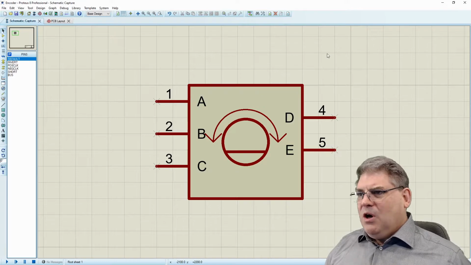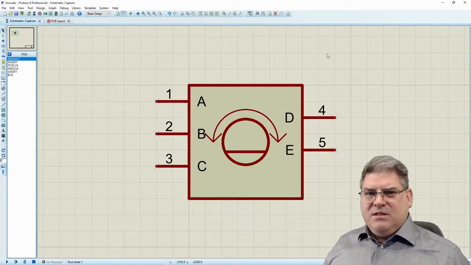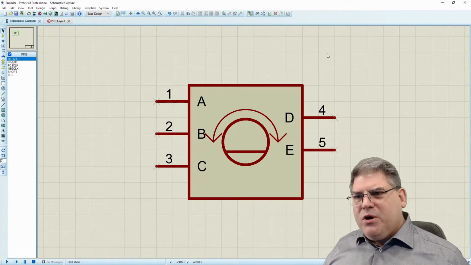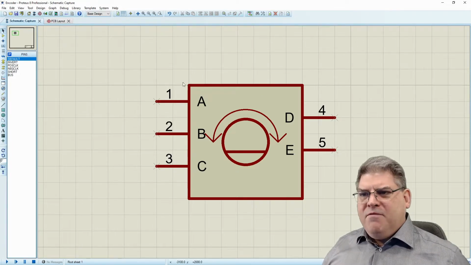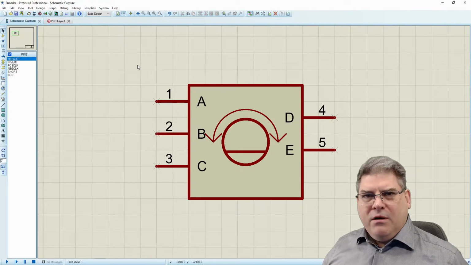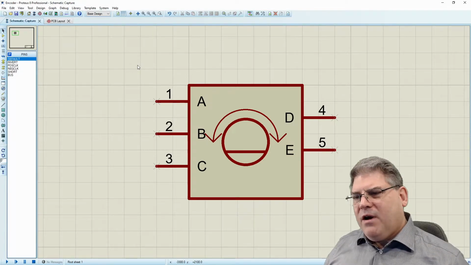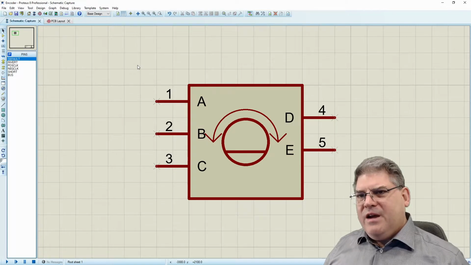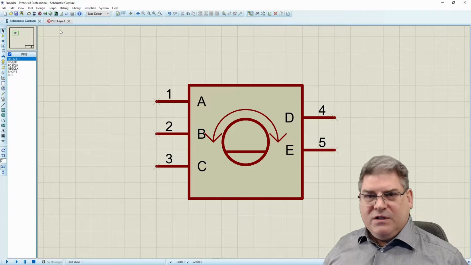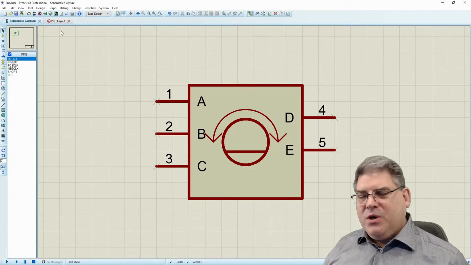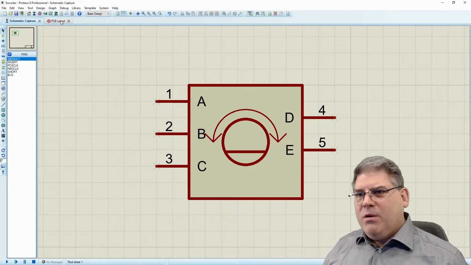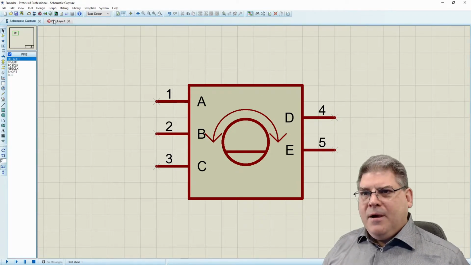All right. So now we have our schematic symbol pretty much finished, but if we had a custom footprint, we wouldn't have anything to associate this with. So rather than create this and having to come back and modify it, we're just going to set it aside for a second and go create our custom footprint. Obviously, if we had a standard package, we could carry on and just not worry about this next step.